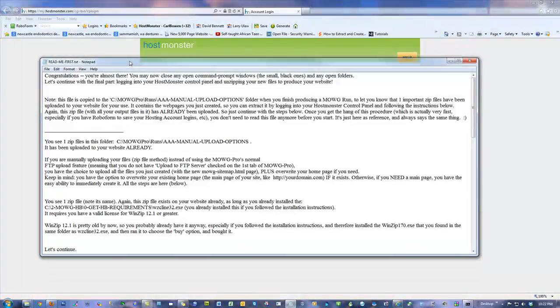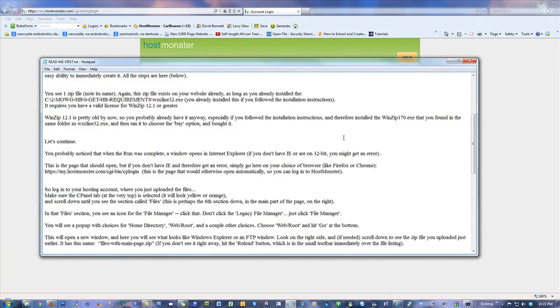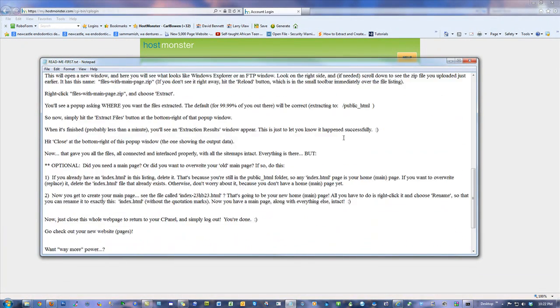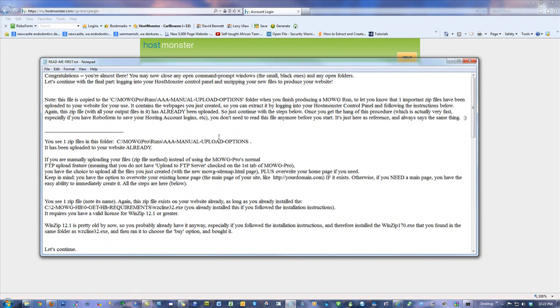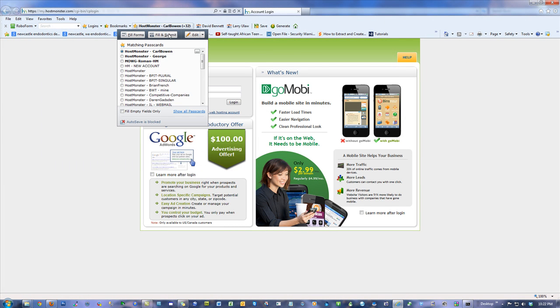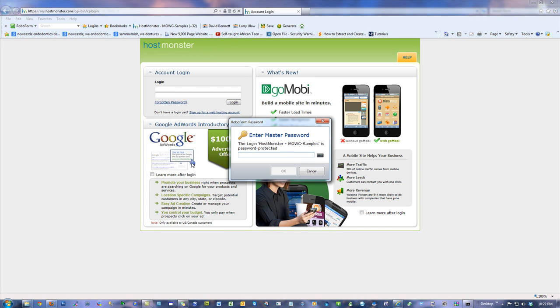And it gives me this pop-up page with all the instructions. The instructions for all that it's saying. Okay, it's just giving you all the notes you need to know so you don't mess it up. The instructions are easy. Here's what it says. Go into your appropriate HostMonster account. In this case, that's the one, fill forms.